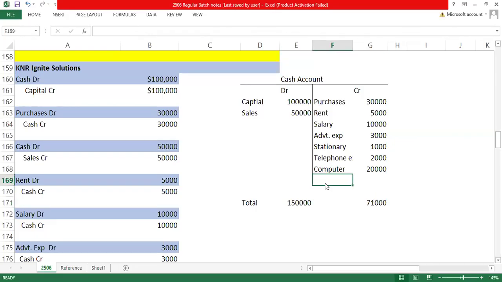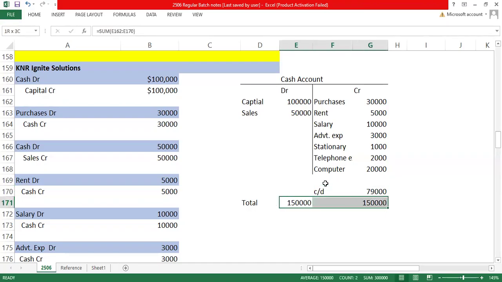Now what you call this is generally balance carry forward. You need to carry forward the balance, whatever you have as the difference, that adjustment. Now let us understand my total cash balance. How much is my carry forward balance, or you call it carry down balance or a closing balance? 29,000. Carry forward balance is 79,000. If I make 79,000, which will become your final balance here, right? Now it matches with 150K both sides.